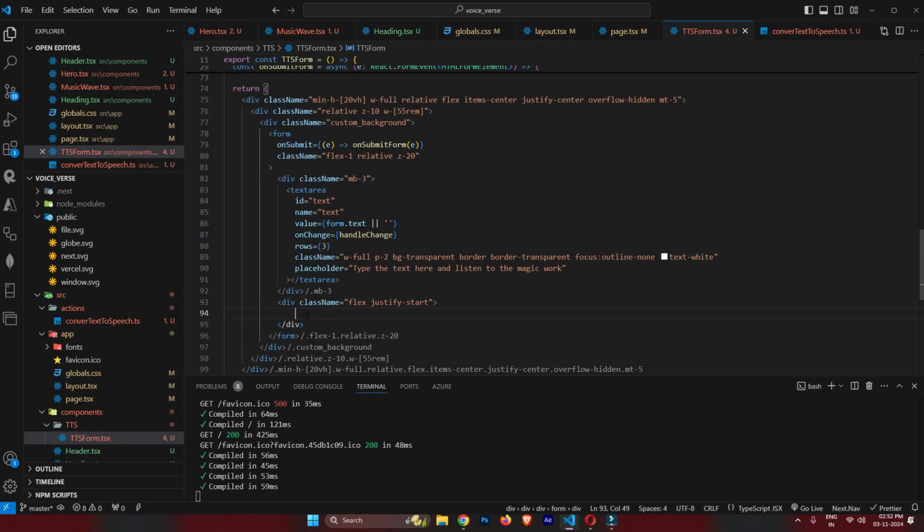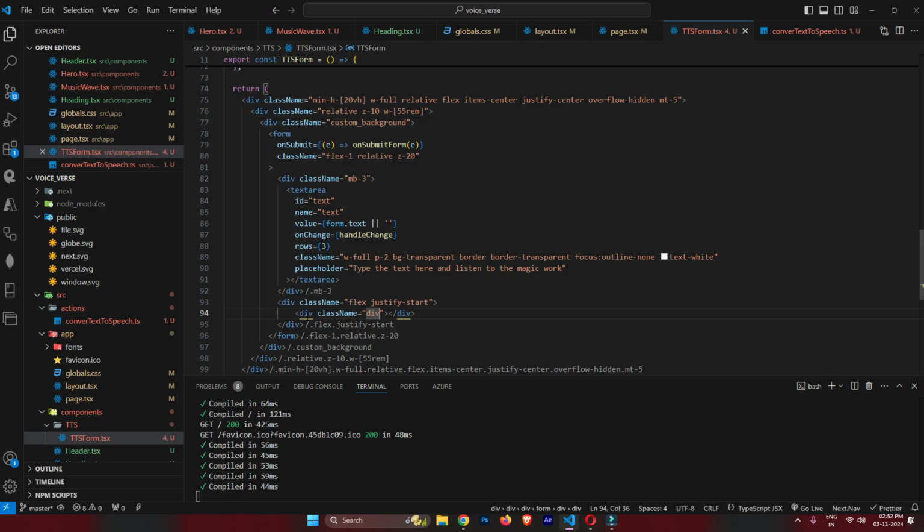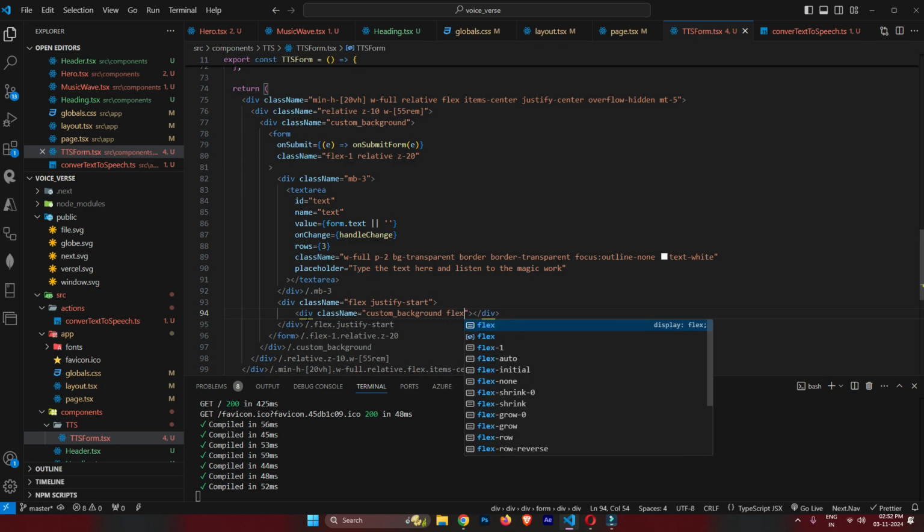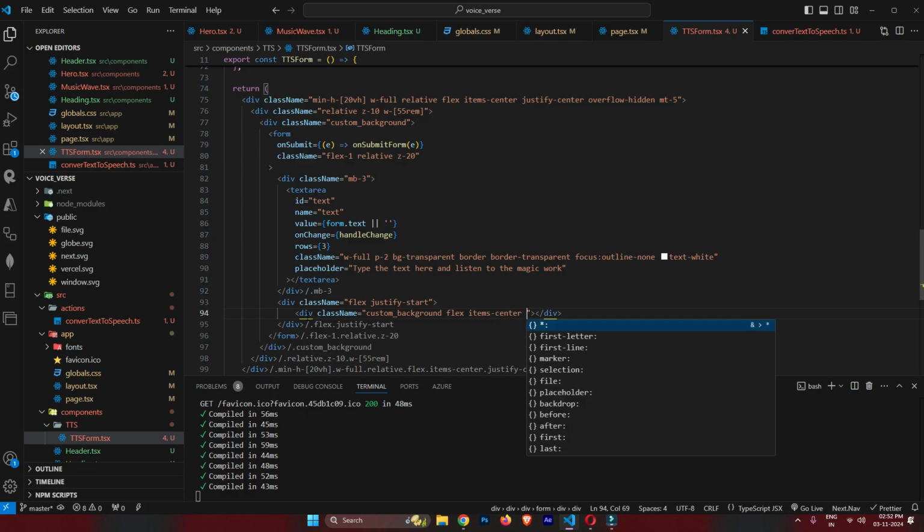Have another div, with system background, text, items center, gap 2.